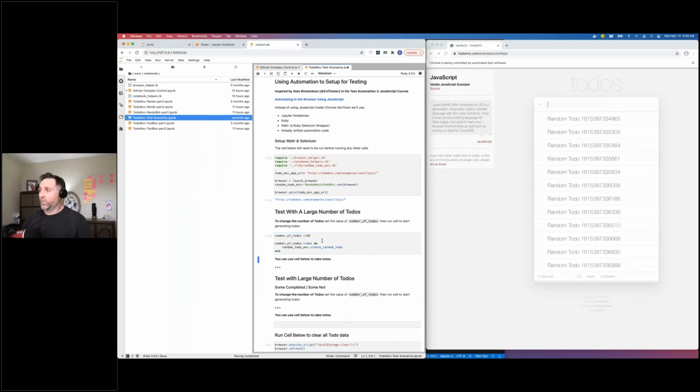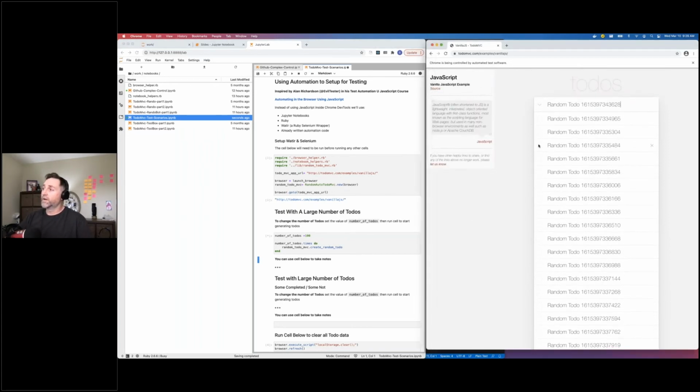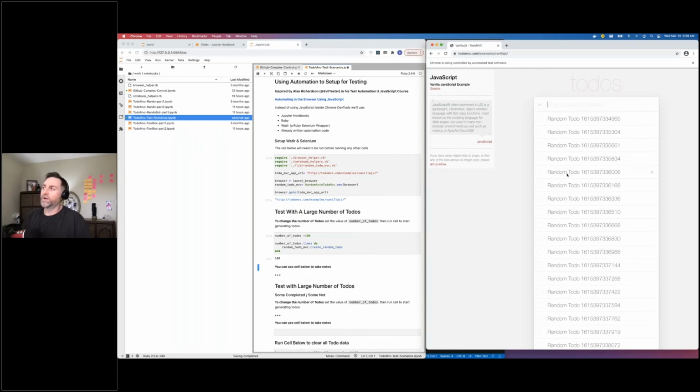While this is going, I can see the application, I can use it, I can interact with it, I can evolve it. It's going pretty fast, but you can actually interact with the browser in real time while things are going. For this case, we're just using it to set up the data. So now we've got 100 to-dos relatively quickly created, and I am now set up for testing.